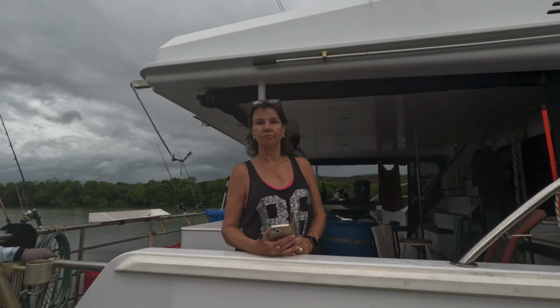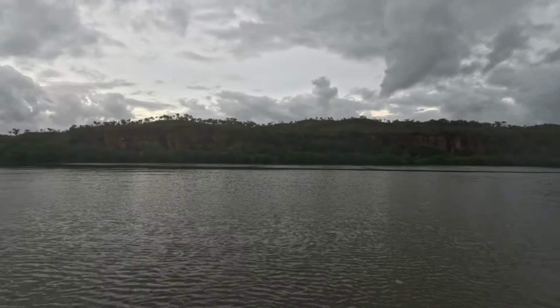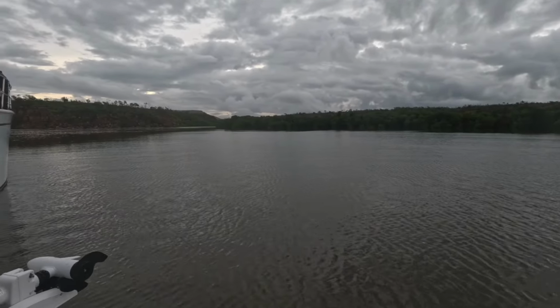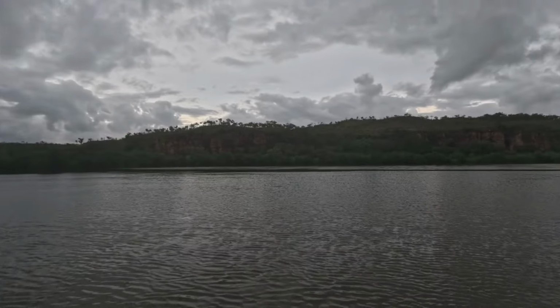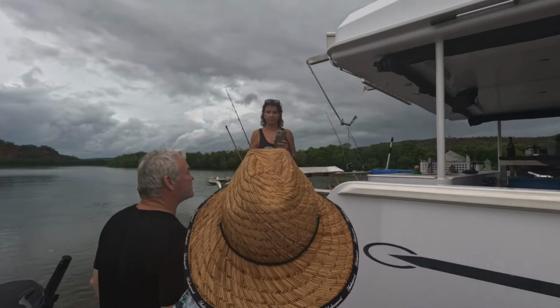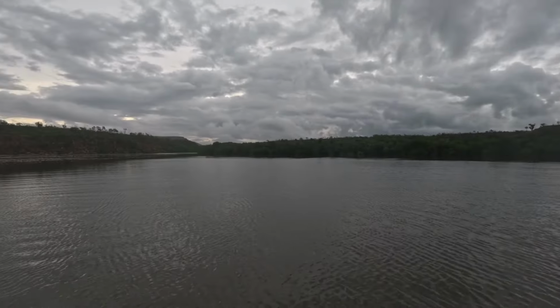Drop your lip, because broken wing can't come for a walk. Alright, about to embark on a bit of a hike up onto the top of Casuarina waterfall and hopefully we'll see some Aboriginal art along the way. Poor Shazza, she can't come because she's got a broken wing and she's still recovering. That couldn't have been a worse shot. I was aiming over there. Alright, I'll take you through the hike.